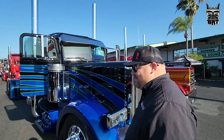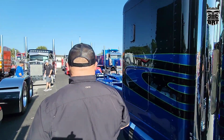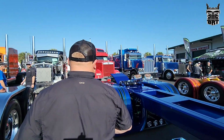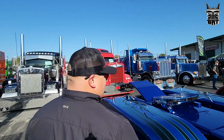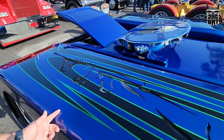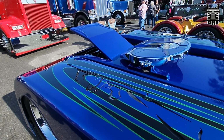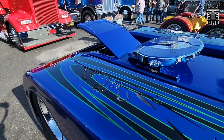He did the clear fuel tanks. He also did the interior. Let's walk in. Let's show them a little bit so that we can actually. So this right here is one of my favorite features on the truck. It's been here since 2010 whenever Brian and the guys at Chrome Shop did it for Mr. Paul. So this actually lights up, and that's their logo in it.